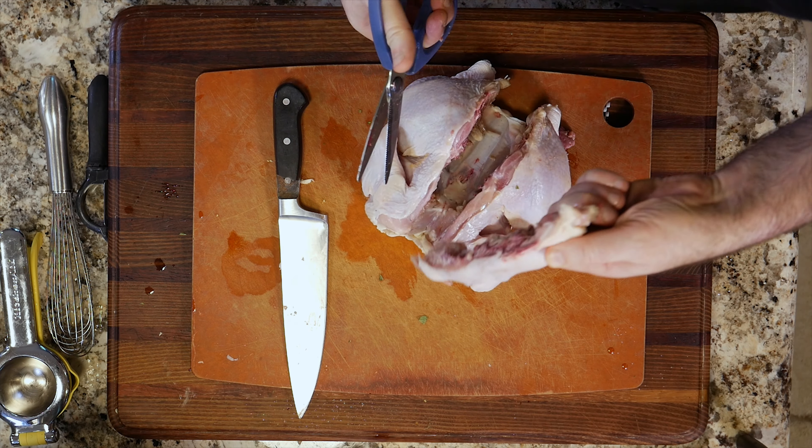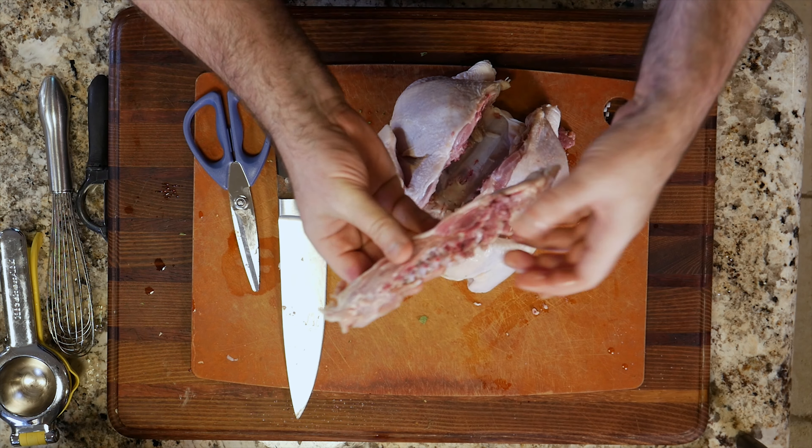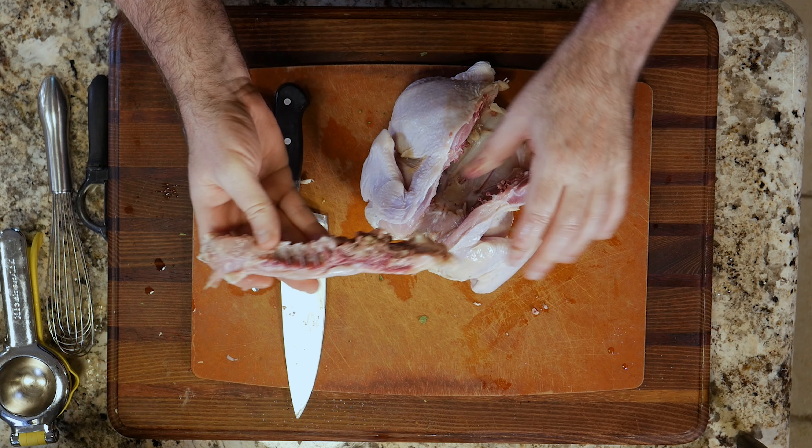Next up: save your chicken or turkey bits and bones to make your own broth. This is great, but I will warn you that turkey stock has a much more unique flavor than chicken stock. If you mix the parts, you're basically making turkey stock — it's going to overpower the chicken. I do save the backbones of any chickens I spatchcock and make stock with that. They freeze well, and after I have four or five of them, I make a great stock.